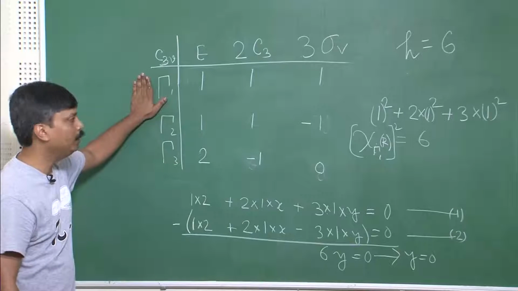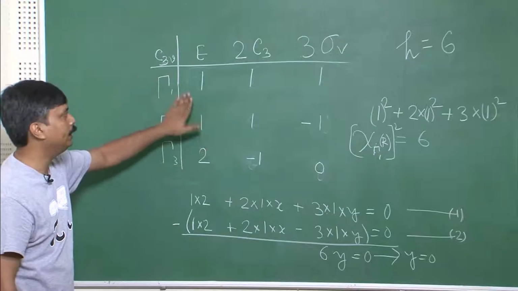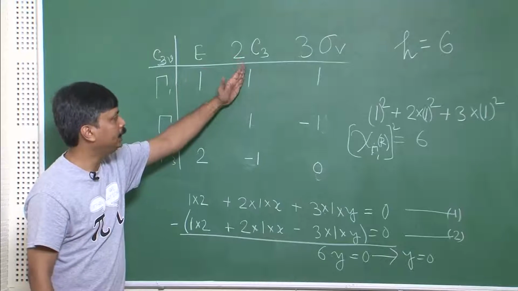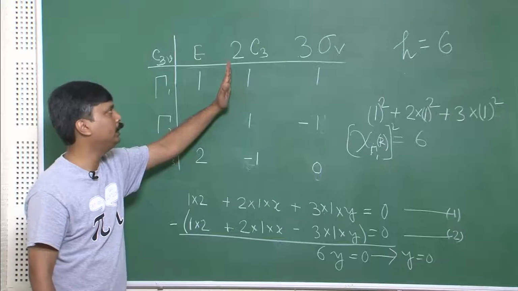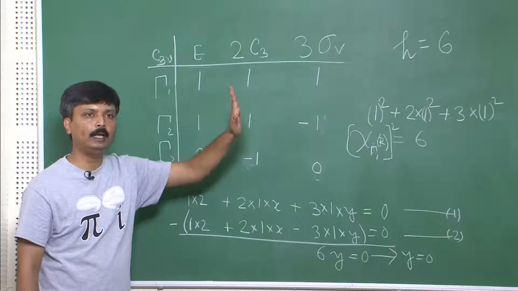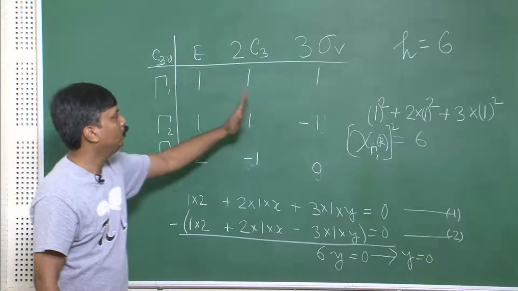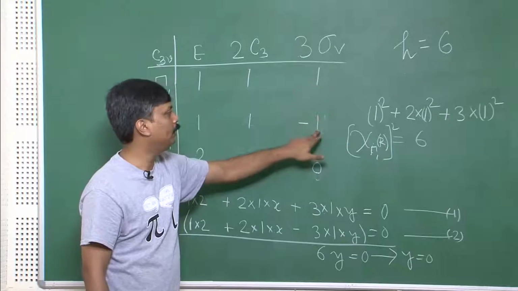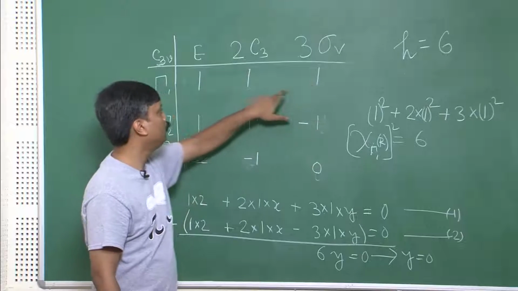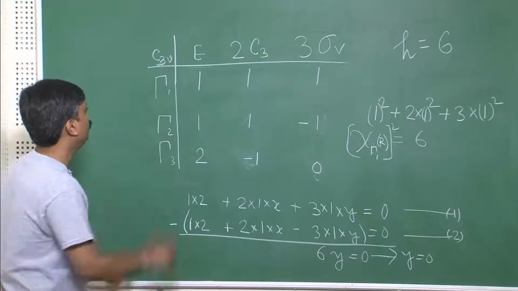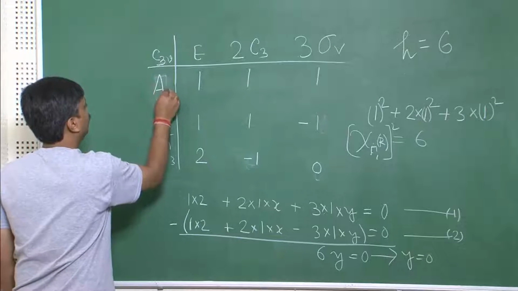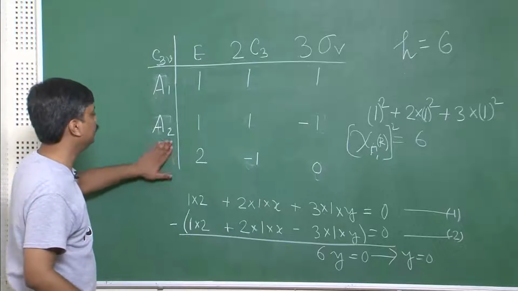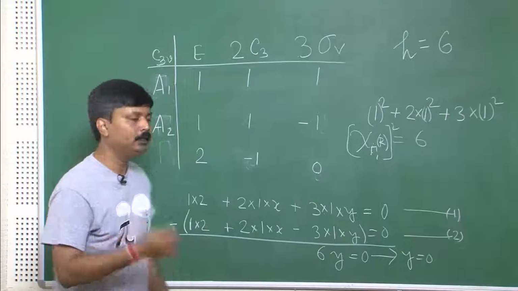Now, if we come to the naming, these two are one dimensional, so either A or B. If I look at the character corresponding to the principal axis of rotation, I see both of them are symmetric with respect to C3. Therefore, both of them belong to the A category. So, how do we differentiate them? If I look at the characters corresponding to sigma v, I see this one is symmetric while this one is antisymmetric. So, this one will be A1 and this one will be A2. So, let us write A1 and A2.